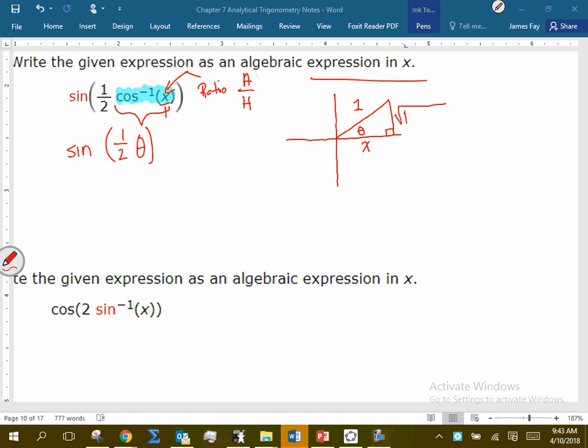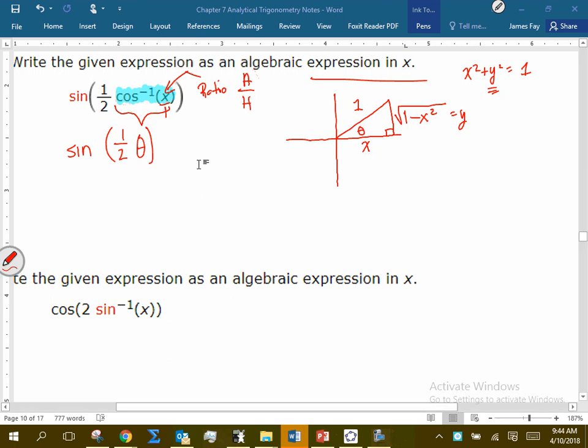It's going to become the square root of 1 minus x squared underneath the square root, isn't it? If I call that my side y, I would have x squared plus y squared is equal to 1, and now I want to solve for that y. Okay, and that's what I would get there.